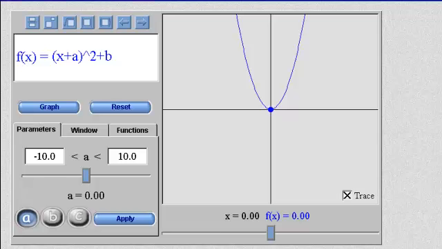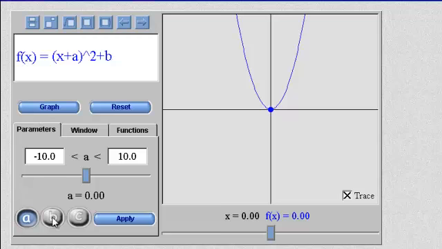First step is a quadratic. Now what I've graphed is actually just x squared. What I have listed here is x plus a, and at this particular point in time my a is set to 0, and b is also set to 0. They're both adding to the function, and right now they're adding 0, so they're not adding anything to the function. I'm going to call A my inside additive quantity and B my outside additive quantity.